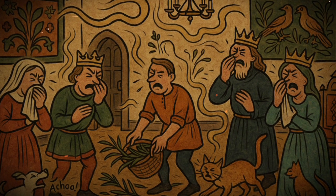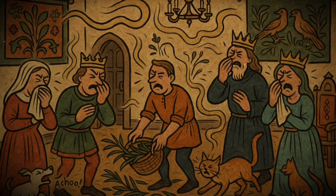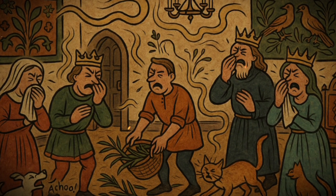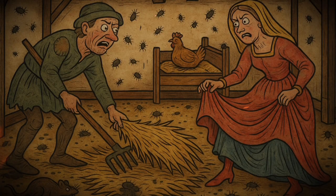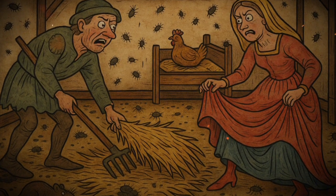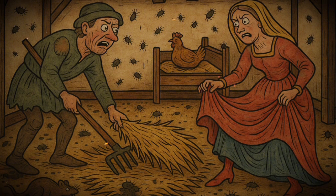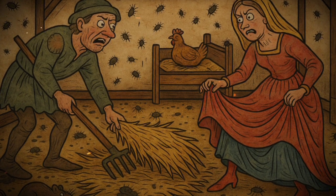But let's not forget the smell again, because if there's one thing that unified every class of medieval life, from peasant to prince, it was the stench. Some towns passed ordinances requiring butchers, tanners, and other smelly professions to dump waste in designated spots. Did that help? Not really, because the air didn't care about your regulations. It just carried the scent of biological betrayal into every room. There are records of kings ordering perfumed walls and scented rushes to combat the smell inside castles. They were literally trying to wallpaper over a sewer.